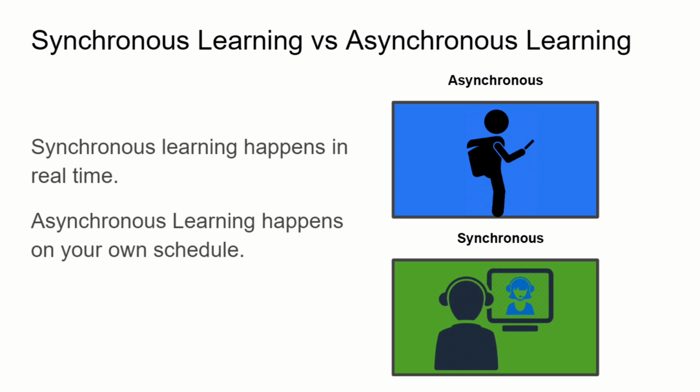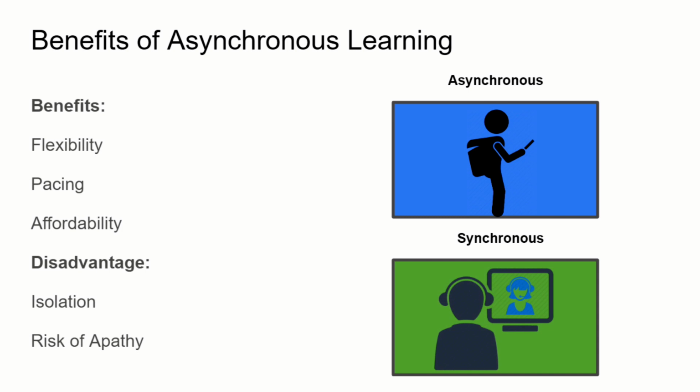And this is such an important concept to understand, because more and more students are getting used to asynchronous learning, which, as we've talked about, transfers very well to professional development and real world careers, where you have to manage your own schedule, and you have to manage the ability to learn and the ability to produce content, the ability to write documents and do work in the real world. So synchronous learning is really great, and it happens in the classroom generally, or online. It happens in real time. So let's talk about the benefits and the disadvantages of each.